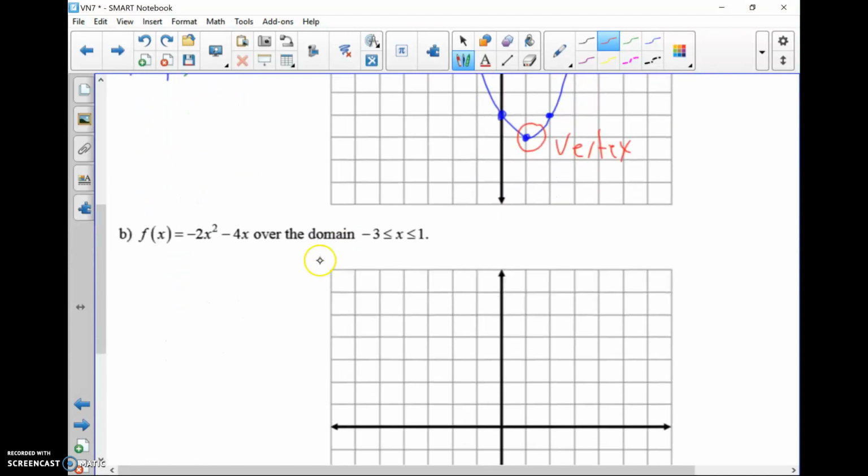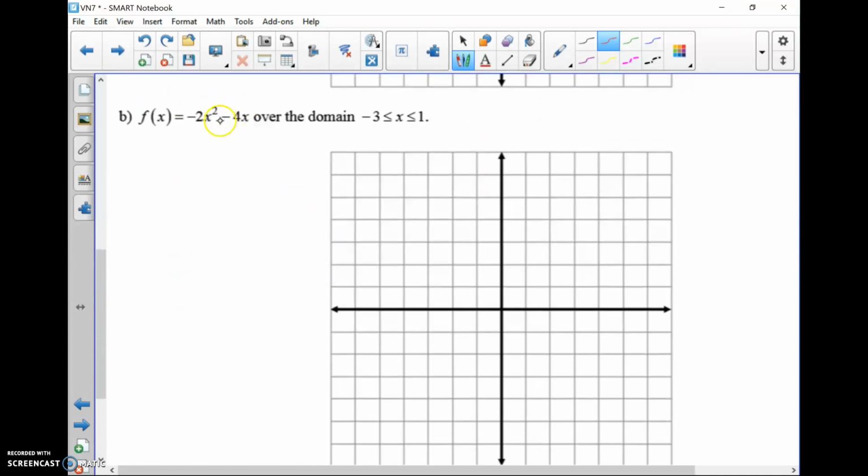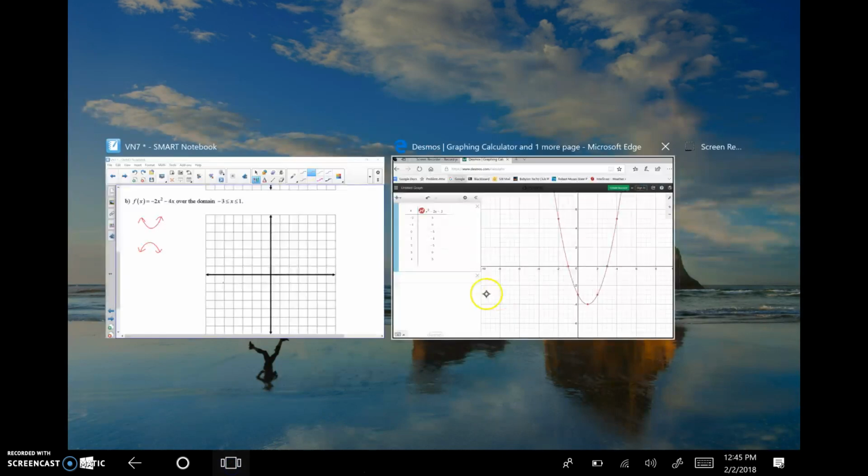There's another example down here, and I'll show you what this looks like in Desmos, but I'm not going to take the time to graph it. You could graph it on your own if you want. But negative 2x squared minus 4x. Now we're going to talk about transformations in a couple of videos, where what happens when I put a negative number in front of the parabola. Well, instead of looking like a U, it gets flipped upside down. It looks like an N. But let me show you in Desmos what that looks like. So negative 2x squared minus 4x, and then we'll cut this video off.